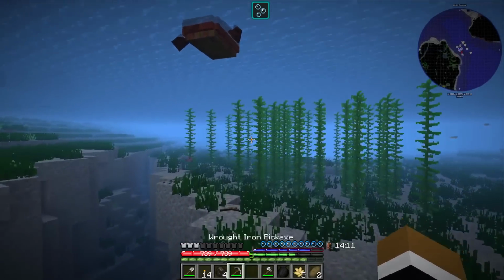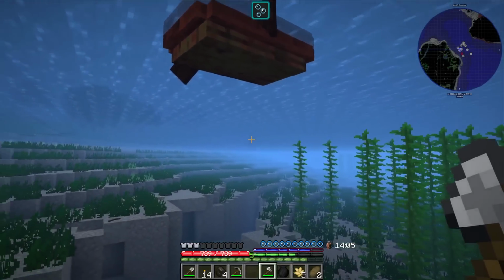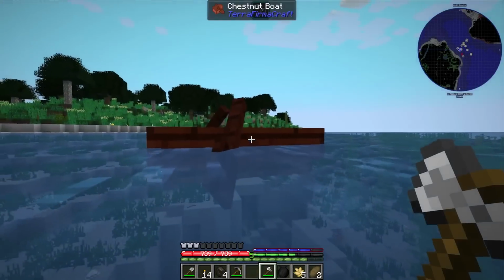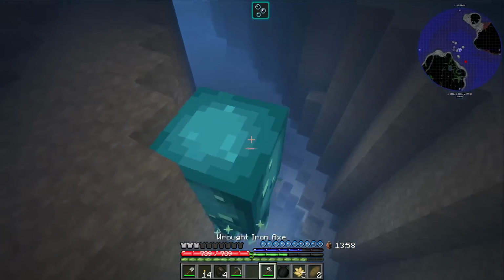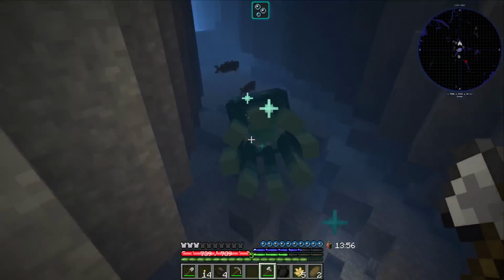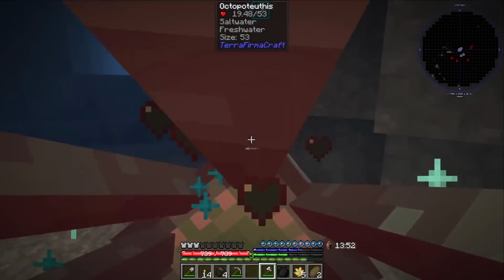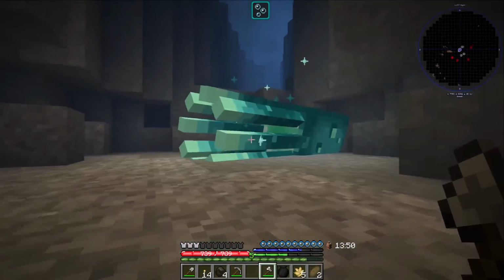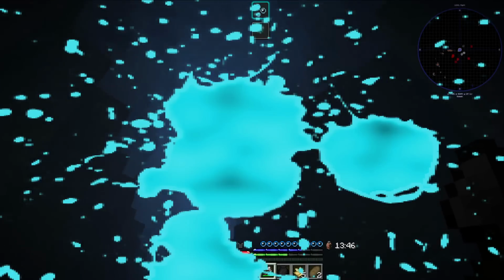Didn't bring a weapon to really hunt them, but I think the axe should be fine. We actually do 8.1 attack damage now compared to the early stone or copper tools. This is a lot. Oh, there's one. This one only has 50 health. Okay, now there will be no issue. Last time we nearly drowned trying to kill one. With the scuba gear, it's easy. Still get inked though.